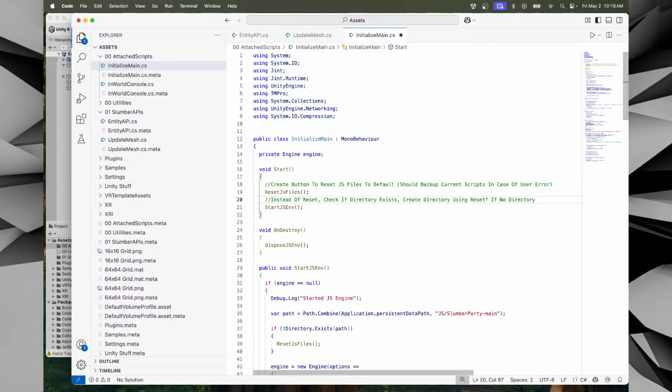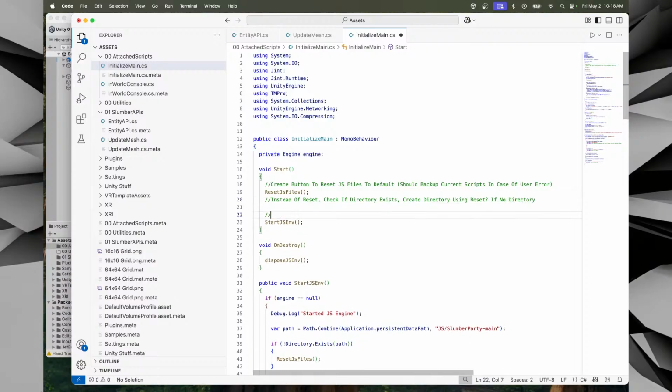Something like that. And then we have to start the JavaScript engine, which is one of 3 engines. So this is kind of a confusing section for me because I'm starting to build the user interface now. So there's going to be 3 different engines. This will be the home screen JavaScript engine.